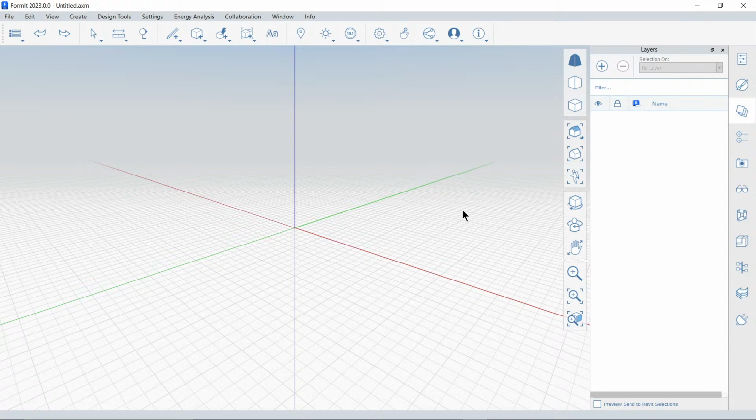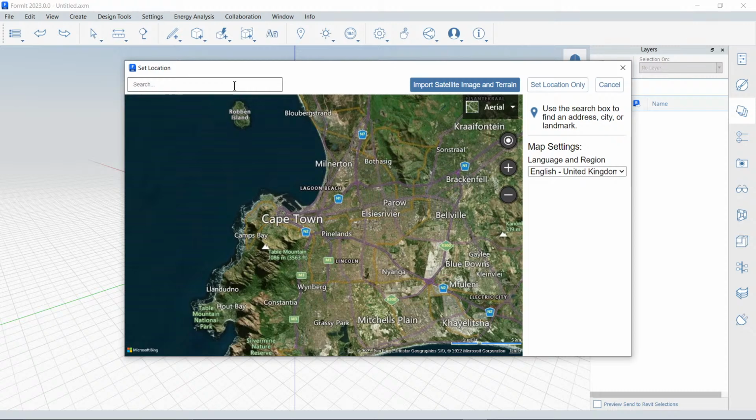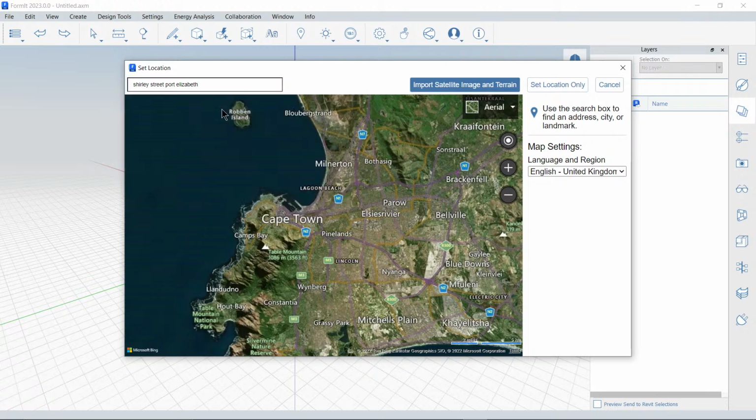First up, I'm going to look at the terrain, or an area, and I'm going to say Shirley Street, Port Elizabeth, just a random address.